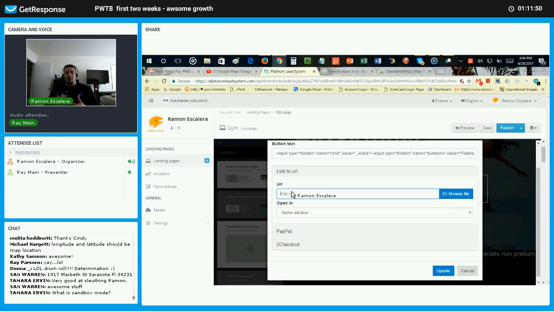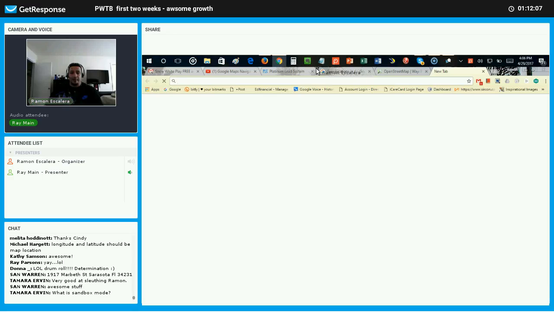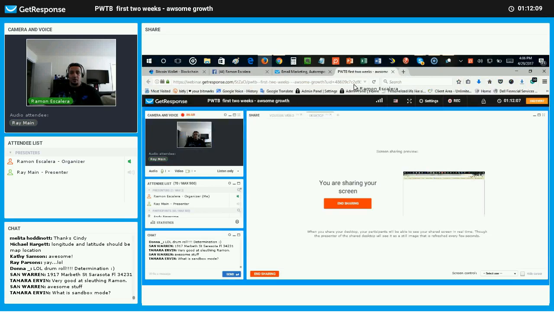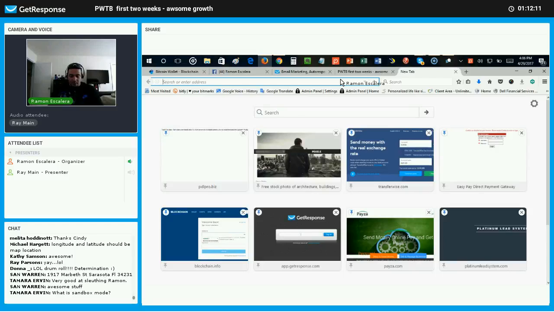Let's say you have FormSite. Anybody know what FormSite is? With FormSite, you can create forms for people to buy something from you, and they can buy it, and then you can forward from the FormSite over to the next page. So all you have to do is add the link there for them to go buy it. For an example, I'm going to give you an example here. We're going to go here, and I'm going to select FormSite.